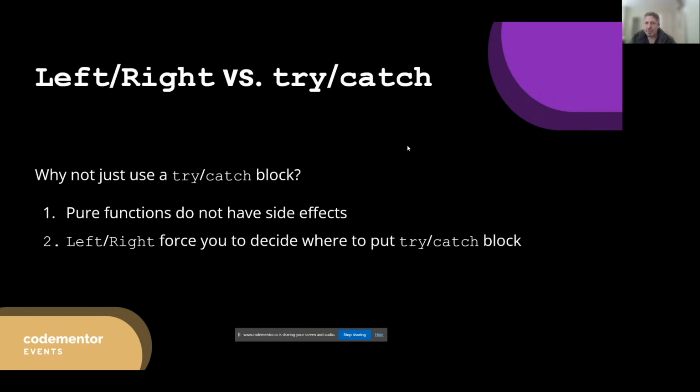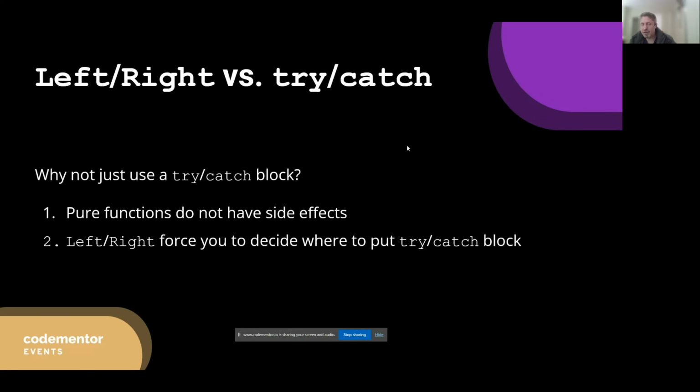So when I was doing research for this talk, I invariably asked the question, well, why are we implementing our own try-catch functionality here? Why not just use a try-catch? And I found a couple of answers. One is pure functions have no side effects. If a function throws an exception, that's a side effect.